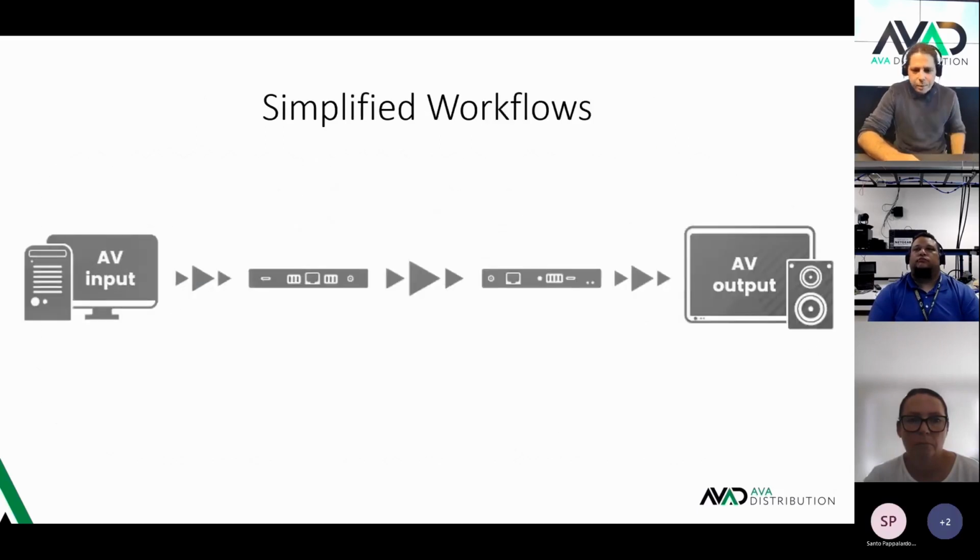So essentially it's all about simplified workflows. This section right in here is our Netgear switch. This is where we centrally manage. The topography of the system is source into the network, encoded into the network, decoded out of the network. So we can control our system from a central point, which makes it really easy. We don't have multiple devices to log into and manage those flows.